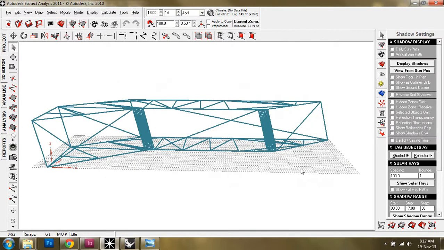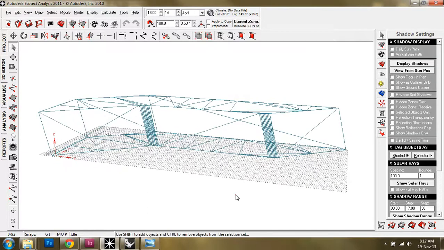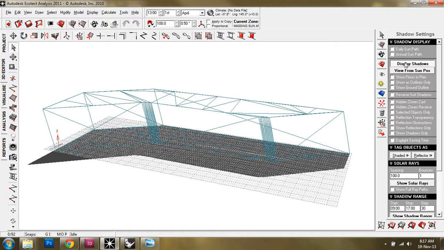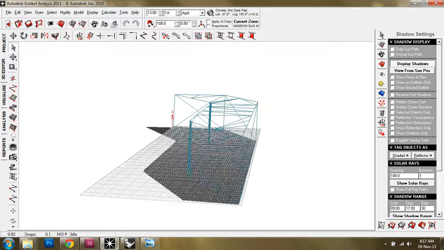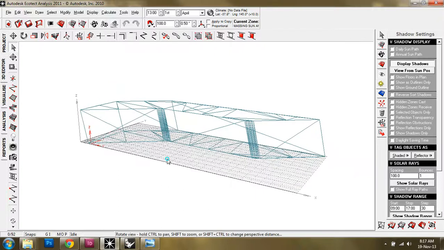So you can see here that the massing model is now in the program. So what we're first going to do is just display some shadows, so we can get an understanding of the sun. But most importantly, what we have to do first is locate this massing model in terms of its location in the world.